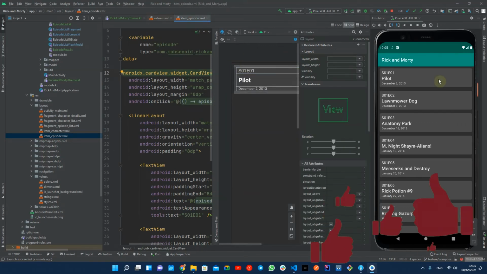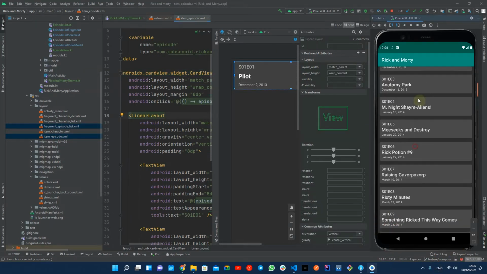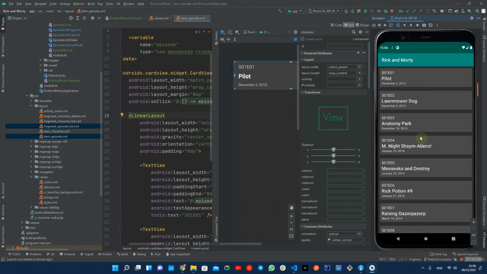Yes, it looks like I found the color inside Android resources. Yeah, it almost looks identical, so that should be it.